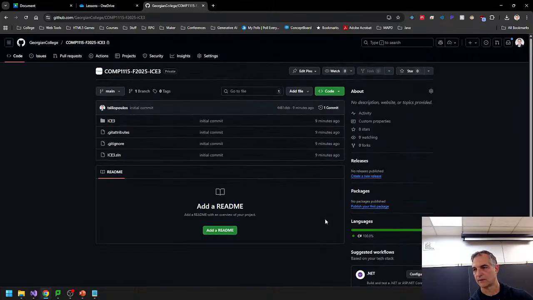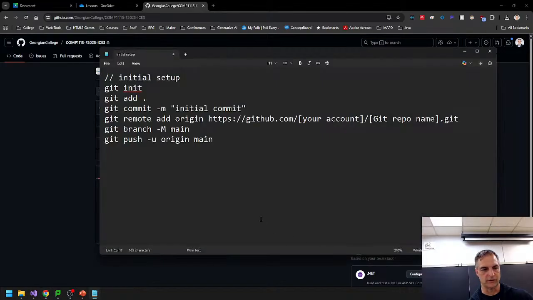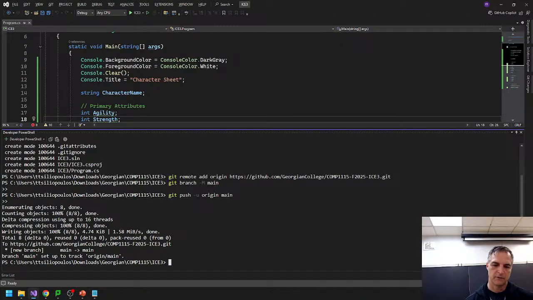Yes? I'm still having the same issue. I can't seem to fix it. Okay. So start over, and then what you can do is use these commands, right? You can make a GitHub repository on your own and then do it. But if you're starting over and you're still having a problem, here you could add source control this way, instead of downloading the Git attributes in GitHub, and if that works well for you, do it that way. Okay. All right.